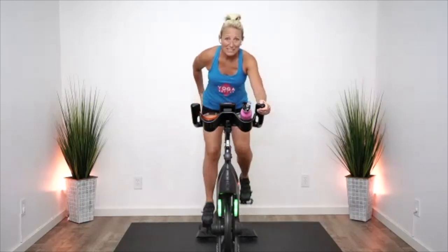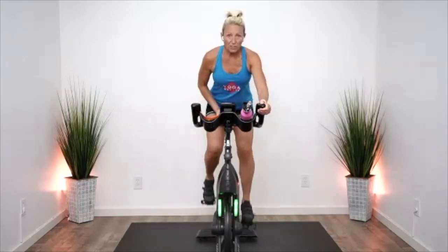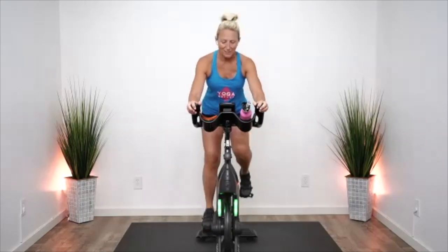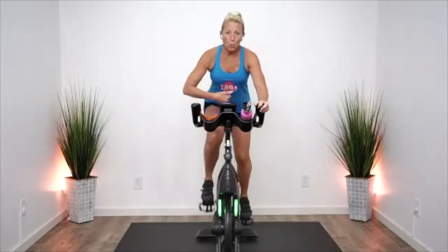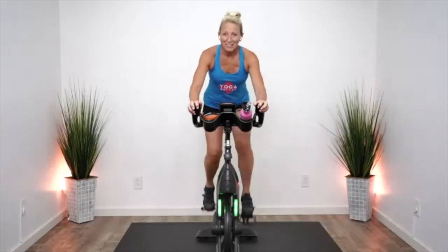I still have my sitting bones pointing toward the back of the saddle. I'm still lifting up and away. I've got that neutral spine. My neck, arms, shoulders, and hands are loose. My core is wrapped in tight and holding me here. That's it.